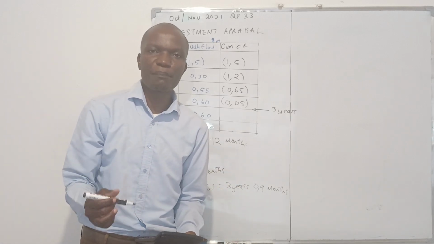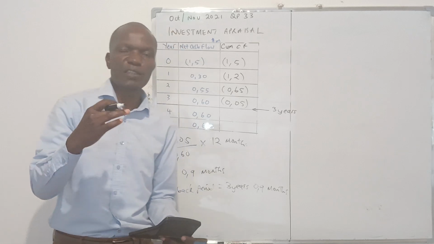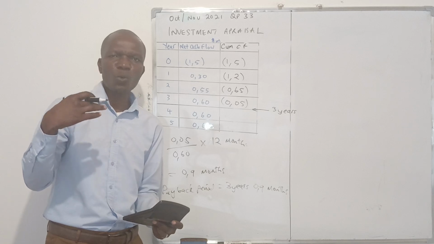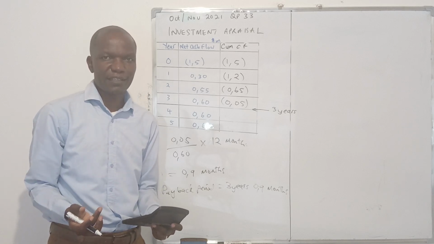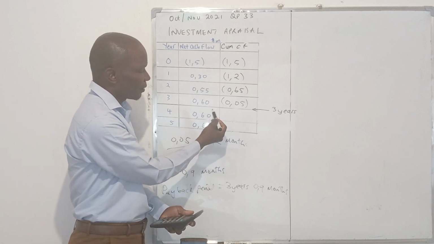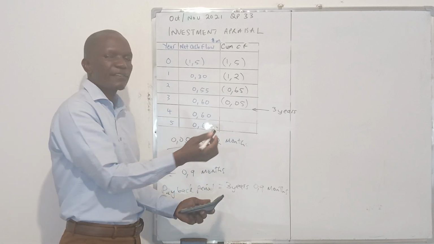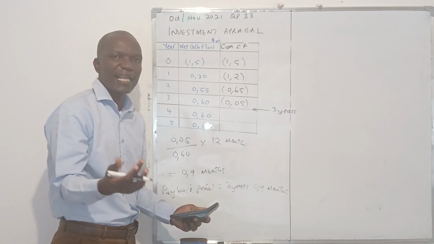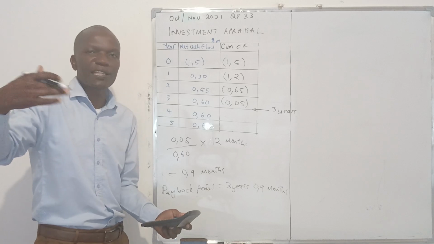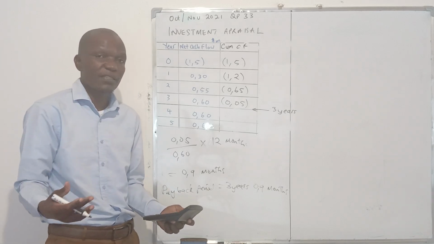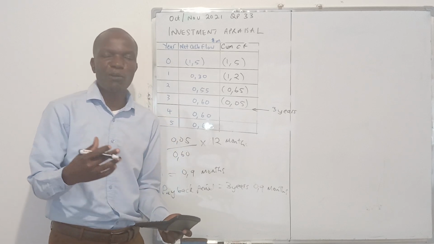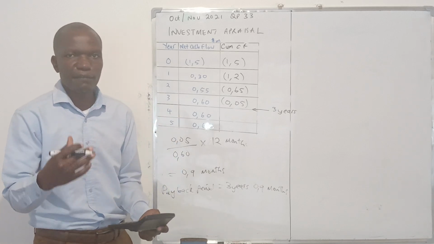That's how we calculate the payback period. The shorter the payback period, the better. Why? Because it makes sure that the business will still have a good liquidity position. But the limitation of this one is that sometimes we can reject projects that probably are going to be giving us a higher net cash flow in the long term, because we ignore future cash flows that are going to be coming in after the payback period. That's the weakness. You can read and see its shortfalls as a way of assessing the viability of projects.